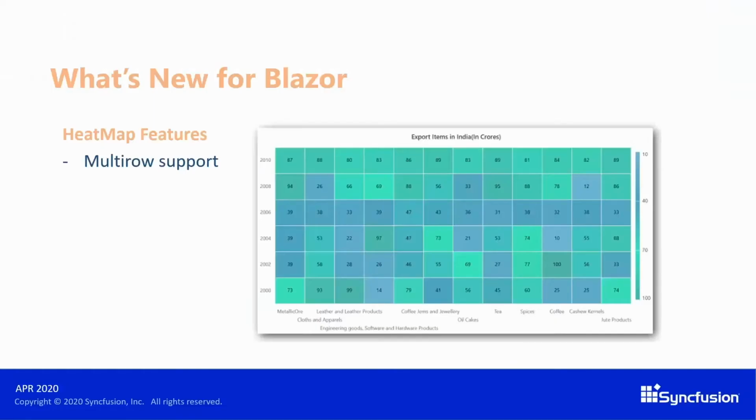So next, there are a few updates with the Heatmap component. The multi-row support has been added in Heatmap to the x-axis, so that excess text length will not overlap with the text in the next column. So here you can see the text in the x-axis displaying one after the other due to the excess length.